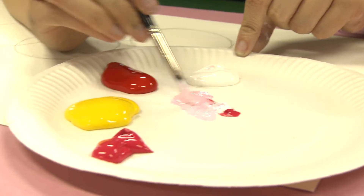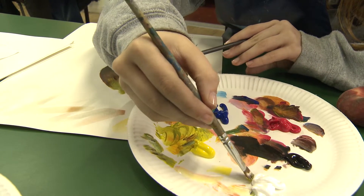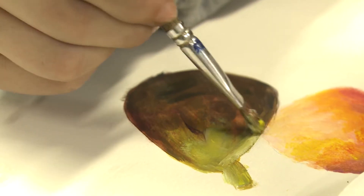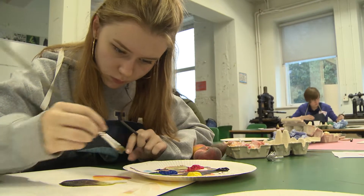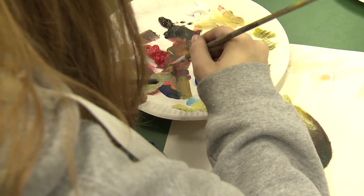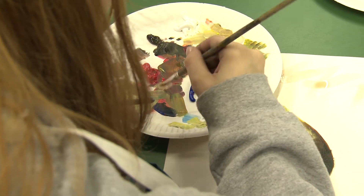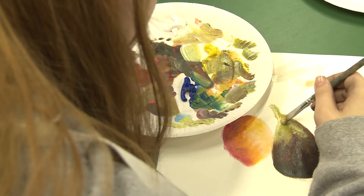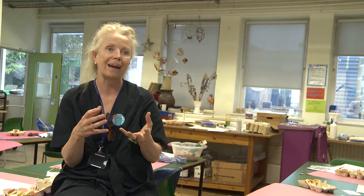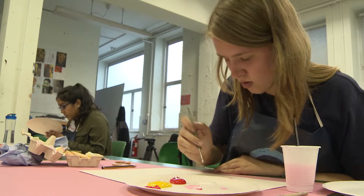This afternoon we're going to look at colour mixing, so they're going to be given hot and cold primaries to then produce some small studies. I'm looking to see that they can mark-make with a brush and with the right colours to try and mix up the most realistic colour. It's about how they paint, because when they go into the industry they're going to have to be doing a lot of painting backdrops from scratch, and they will be expected to have that knowledge behind them.